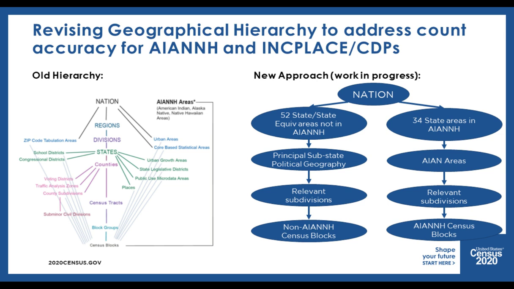Our new approach is to modify the post-processing geographic hierarchies to include legal and political entities, including cities, towns, incorporated places, and American Indian and Alaska Native legal geographies. This strategy should significantly improve the accuracy of the data for those entities, as it allows for direct measurement of these characteristics of interest, and it provides these legal and political entities with their own dedicated share of the privacy loss budget.